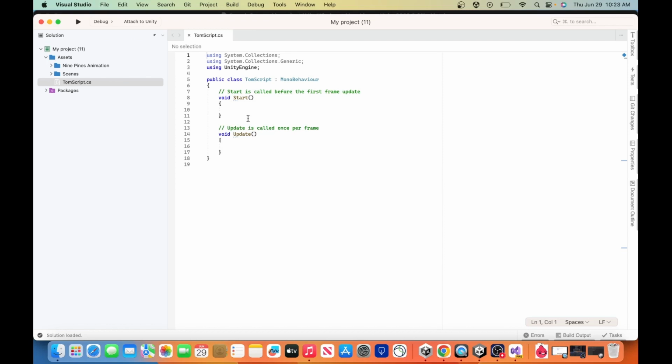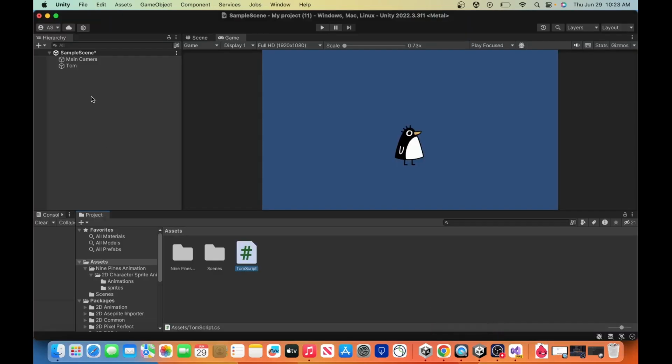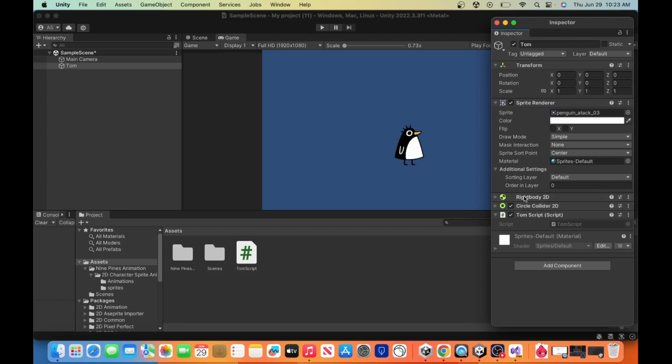And since we're focusing mainly on trying to make our character jump, we need to manipulate, again, the component known as Rigidbody 2D, right? Which I did talk about a couple of minutes ago. If I refer back to it, it's basically this component. So this one. This is what we need to manipulate in our code. And to do that, we first need to refer to that in our code.